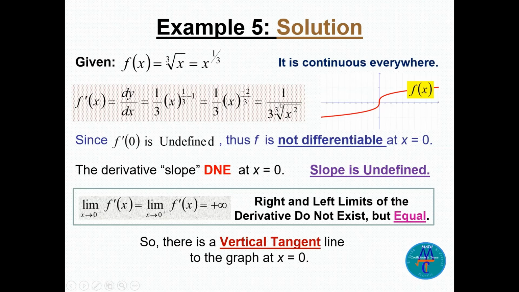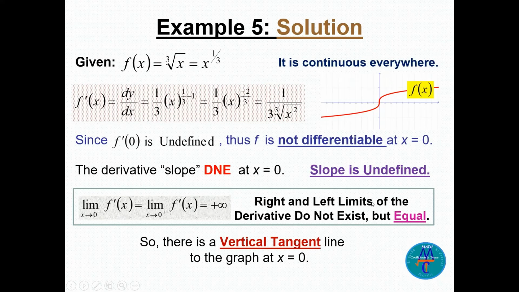See, this is f prime as x goes to 0 from the left, which is negative here. If you put a negative here, you square the x, so it will be positive. Cube root of the positive is positive. So now in both cases, we have the limit of f prime is plus infinity.